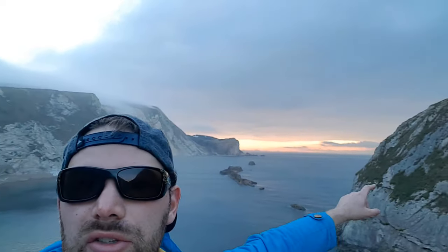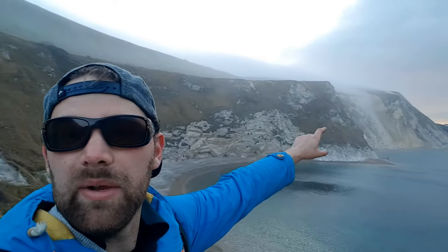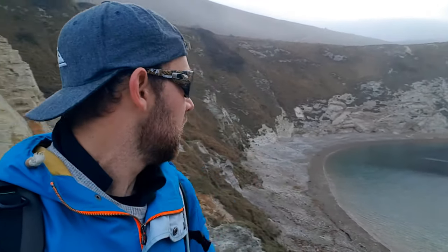Wow, I was walking back to the van. It's like an hour and 20 minutes past sunrise. You've got this really strong band of sun across here, really cool mist coming over the top of the cliff, and these really cool shapes in the water down here on the other side of the door. So yeah, man, it's unreal this is. Gonna get the camera out, get some shots.